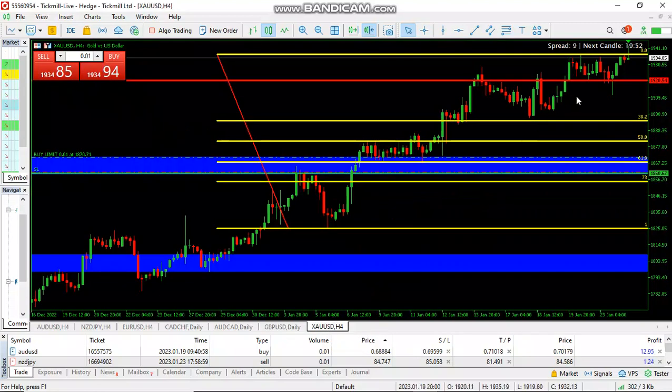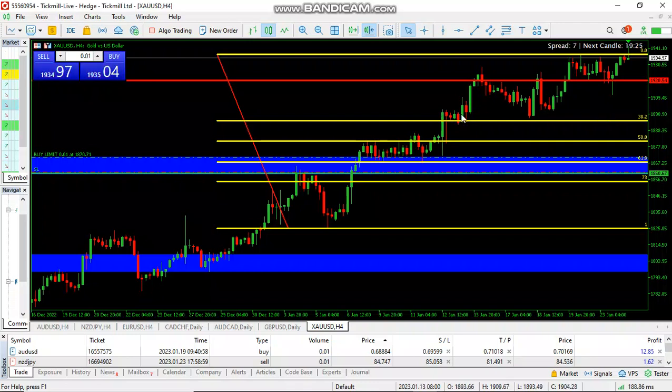Gold, as the gold price goes, I'm still waiting for gold to come back to this 50 or 61 level retracement. I do have a trade in there. If it comes back, it will pick up my trade and I will be in this trade for a buy there. But I'm waiting for price action to come back to the zone and then go back up for a nice profit. But I'll wait and see how gold is doing.